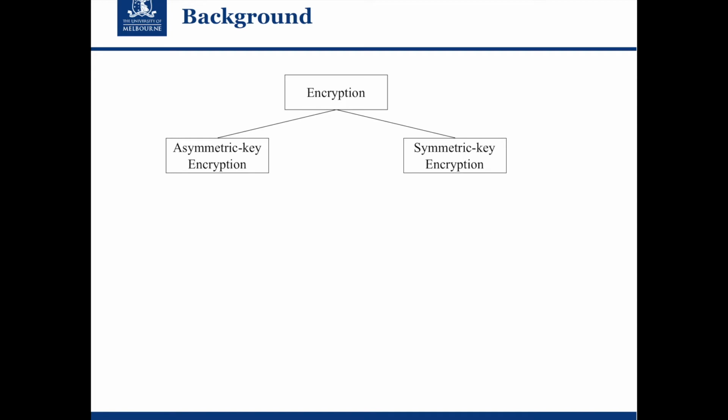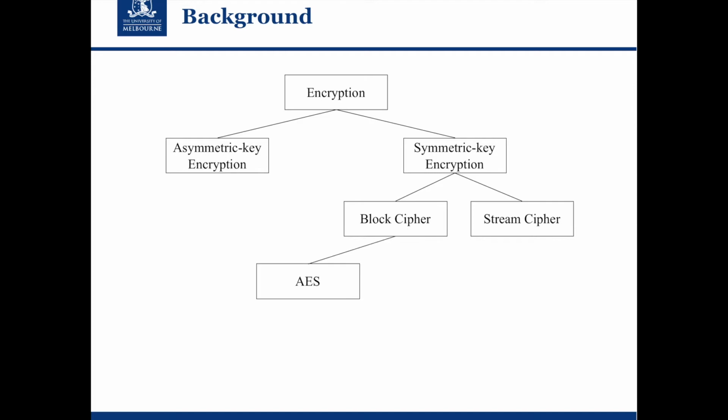Block cipher is a common term in cryptography. From the lecture, we know that encryption can be divided into 2 parts: asymmetric key encryption and symmetric key encryption. Symmetric key encryption contains block cipher and stream cipher. Our project just focuses on block cipher. For block cipher, AES, Advanced Encryption Standard, is the most common encryption, which can be used in many places such as iMac, Apple Watch, and Google Home.